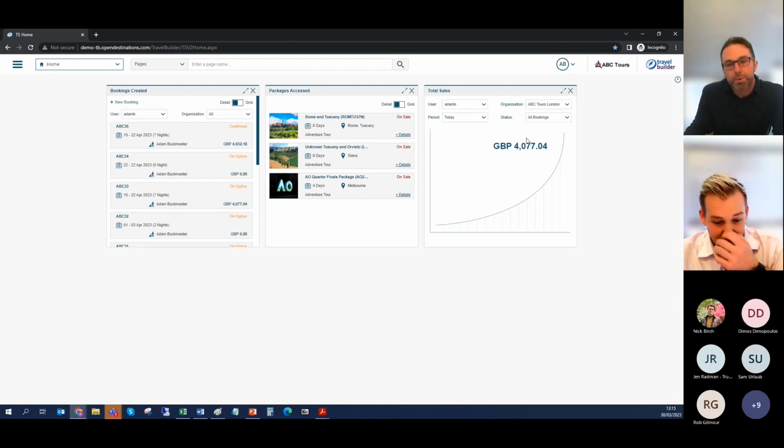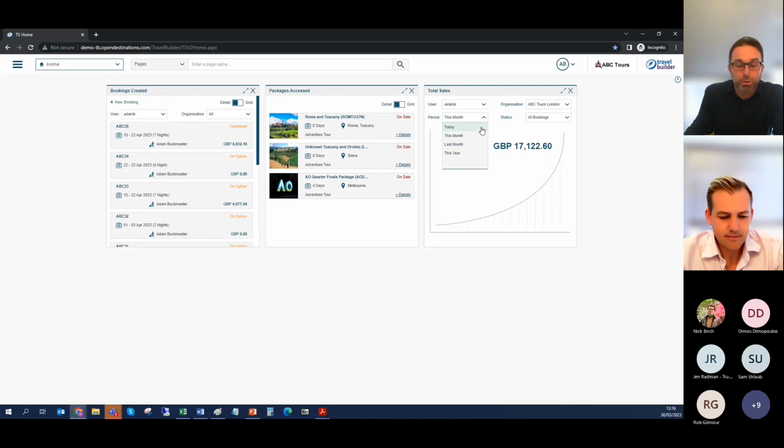If I'm in the admin group as well, I can get the benefit of this quick view of how many sales we've done today. Obviously, this is a fictional number, given it's a demo environment, but for you, I imagine the at-your-fingertips type of information of how many bookings or how much the bookings have generated today or this month or last month. Could be per user, it could be per department, and it could be whether they're actually confirmed or whether they're still only in inquiry or quotation stage.